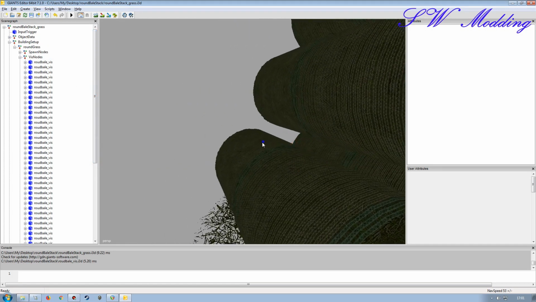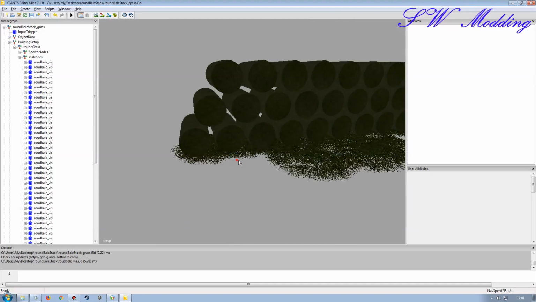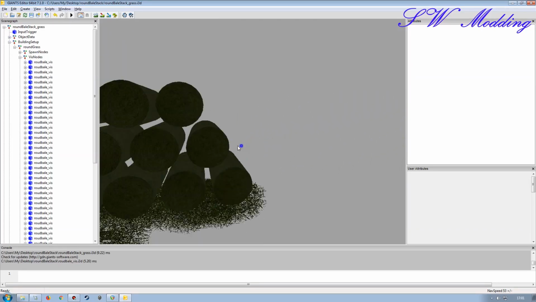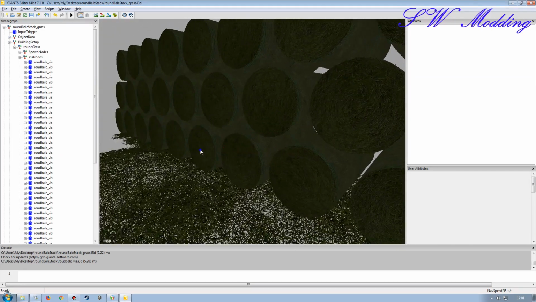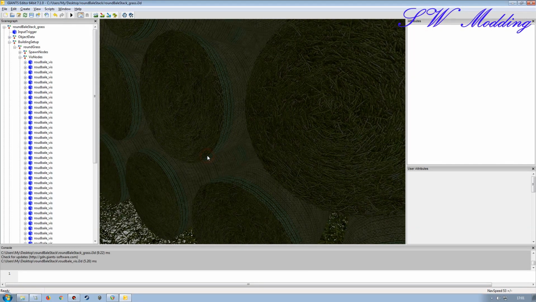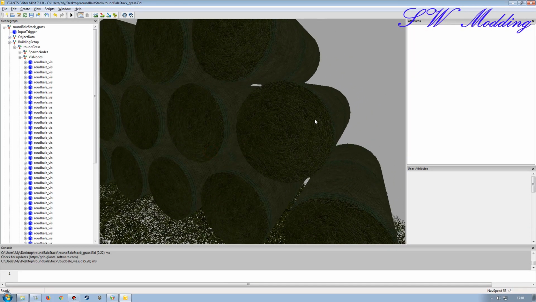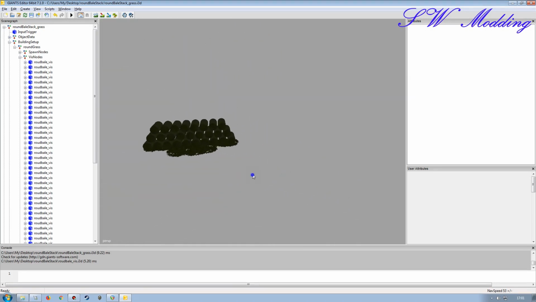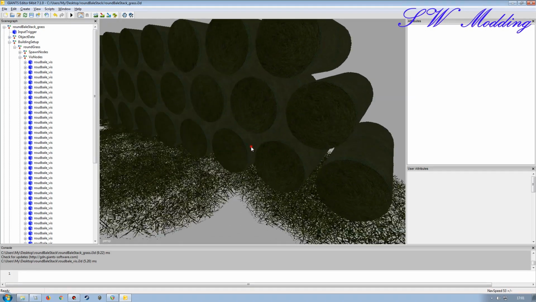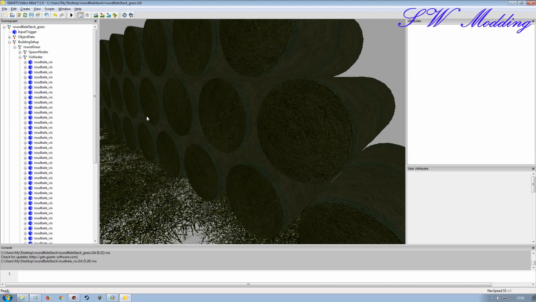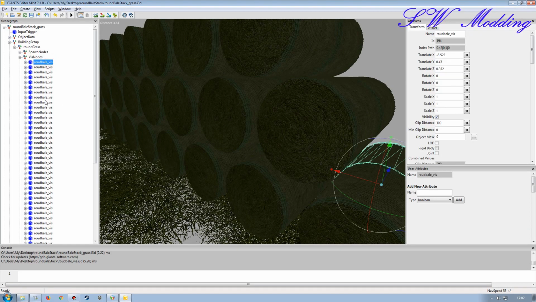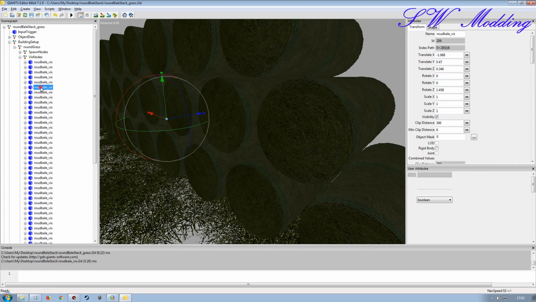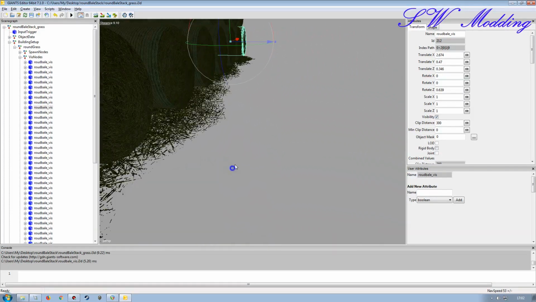Now this is where it's going to get a little bit repetitive and a little bit boring, I guess, for lack of better words. You're going to have to go through every one of these bales and lower them down to the correct height to match. You may even want to bring in more, entirely up to you. So you're just going to have to go through the row here, find the appropriate bales themselves, and bring them down to the correct levels and all the rest of it.